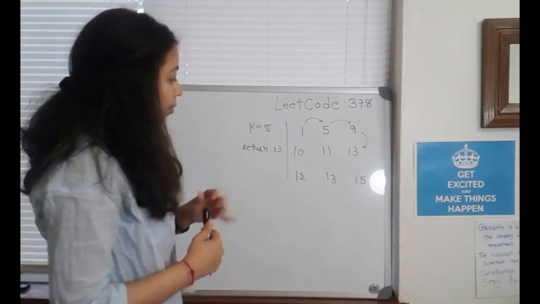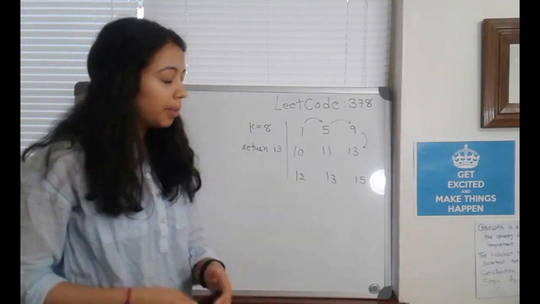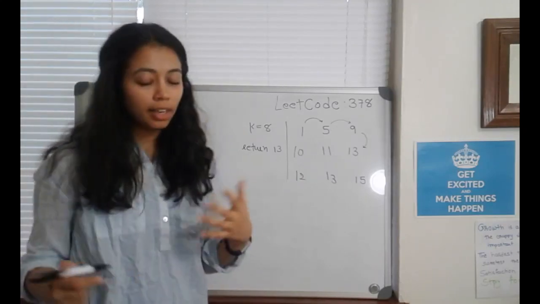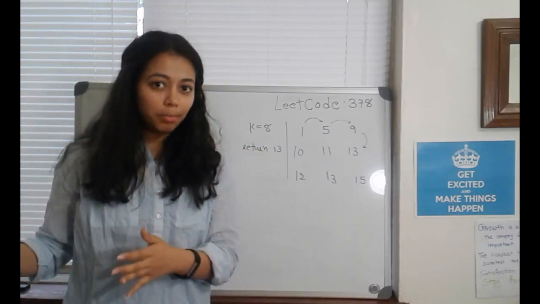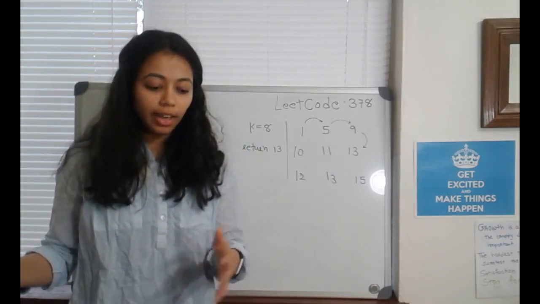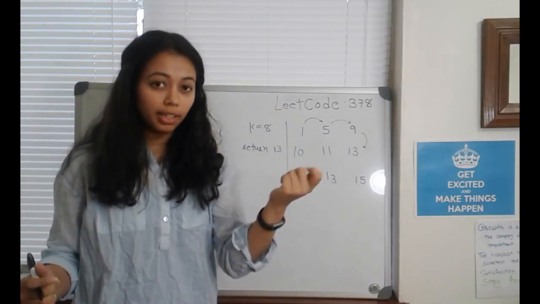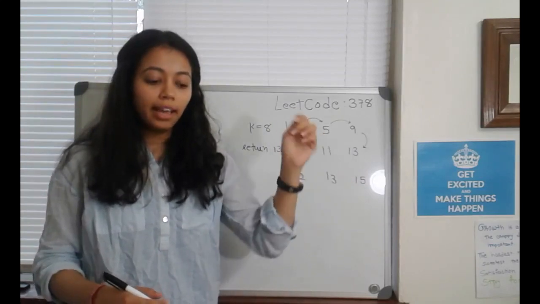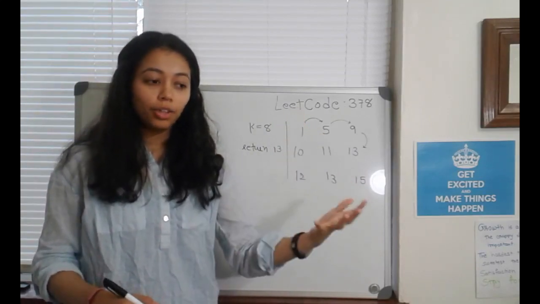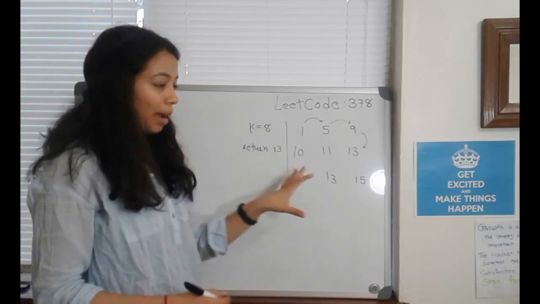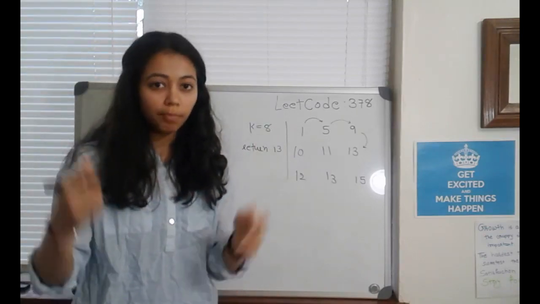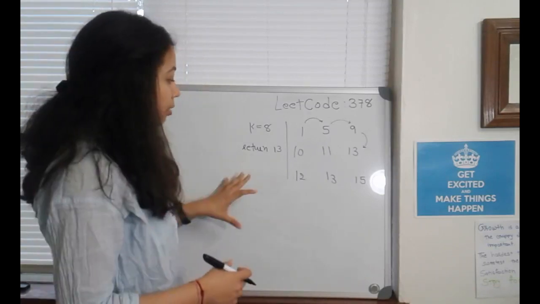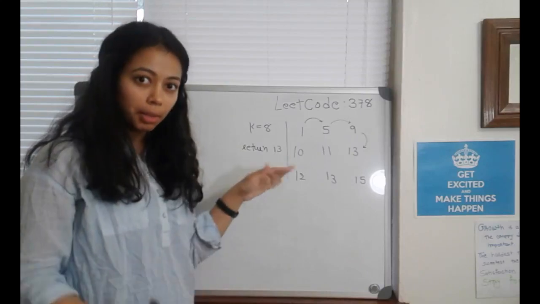Now in Java, we are going to use a min-heap, because we are trying to find the smallest element. Anytime you have to find the smallest element, we can think of using a min-heap, so that you take out the first element from the heap and you know that's the first smallest element. You take out the second and you know the second smallest. If you do that 7 times, you have taken 7 smallest elements out of the matrix. And the 8th time when you do that, you're sure to have the 8th smallest element in the matrix, right? Because in a min-heap, whatever you add in there, the smallest will be on the top.